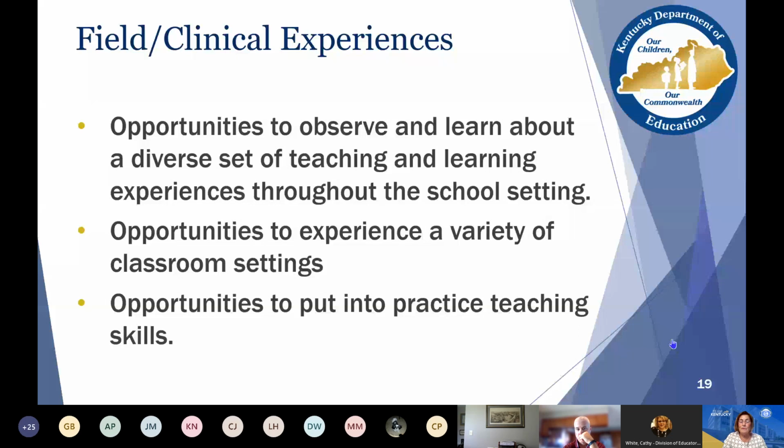It means that throughout reviewing all the syllabi, the clinical questions, and the KP12 questions, what is it that this program has designed to give all those multiple opportunities for not just observation, but also participation? Opportunities to put into practice teaching skills are quite important before the candidate gets to student teaching. And I know that COVID-19 has provided this as a challenge to many places, but you'd be surprised how our EPPs are coming forward with different ways in which they are providing some experiences for the students.